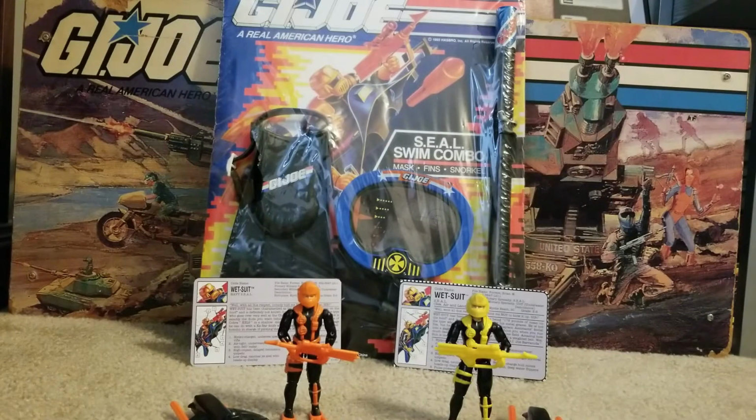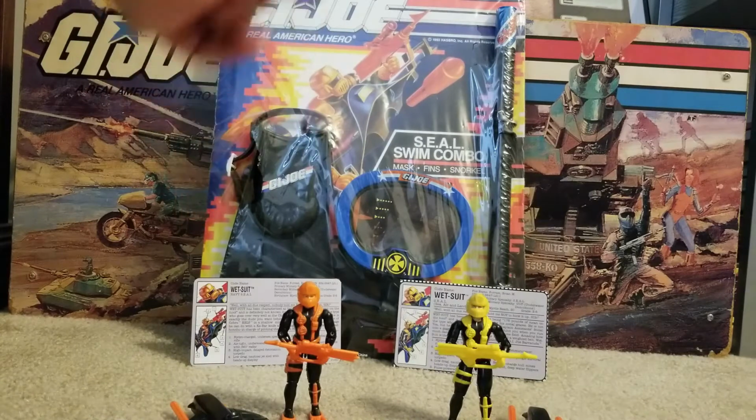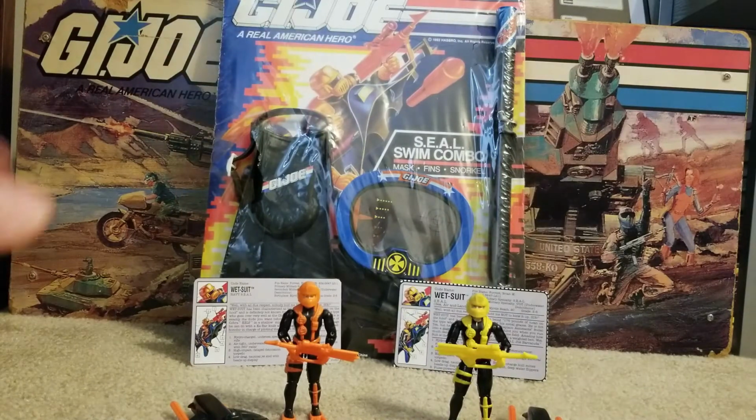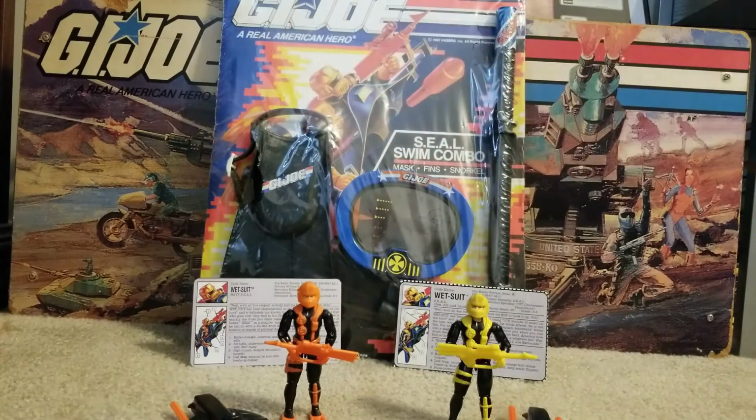And what's weird about it is it's pretty small. It says for ages 3 and up. So it's definitely for a younger kid. If you're like 7, 8, 9, the mask and the flippers probably wouldn't fit you. So it's definitely for a smaller kid. So I don't know, I can't imagine this thing was just flying off the shelves. And again, unfortunately, the G.I. Joe line was kind of in a decline here.